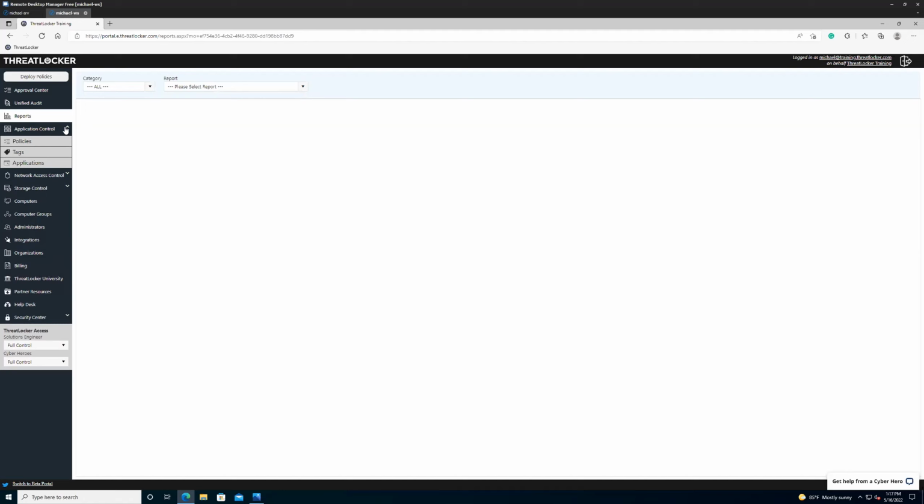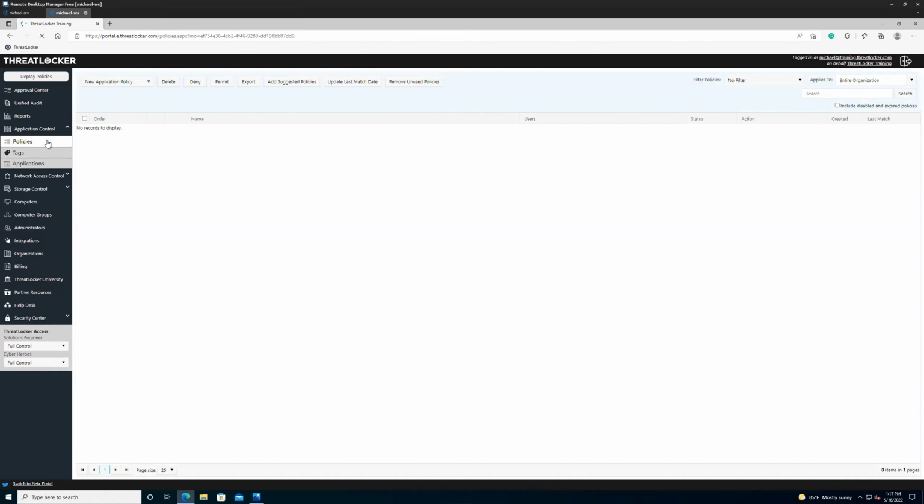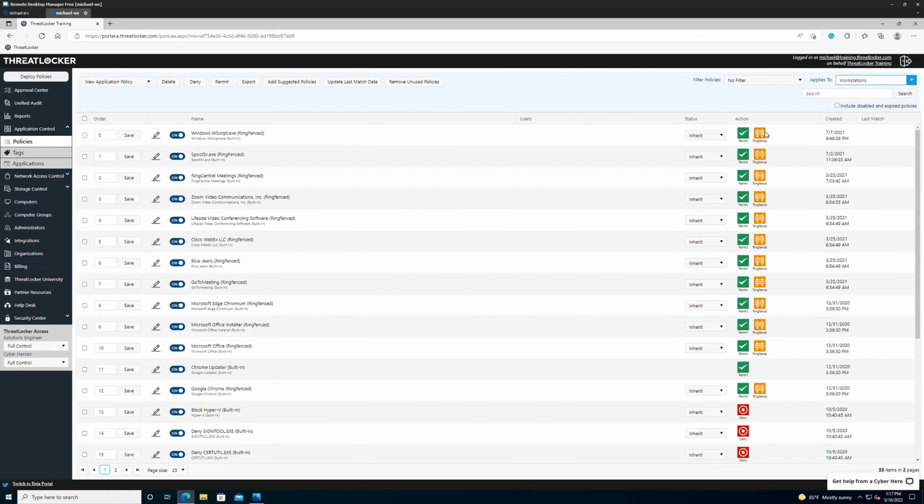Once we get into application control, we can actually expand that. You're going to see policies, tags, and applications. This is the section that controls everything about whitelisting, ring fencing, and elevation. So we can see our policies page with our drop down on where the policies exist. We can see the policies, and we can see the status of the policies. We're going to see a little bit more of that later today as I start learning. But basically this is the policies on what we're allowing.